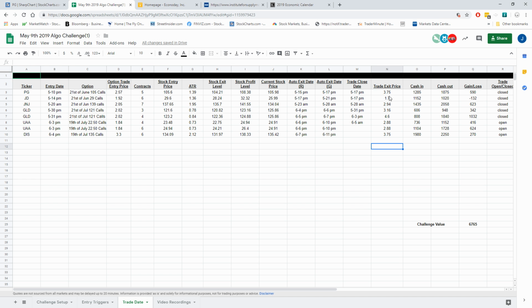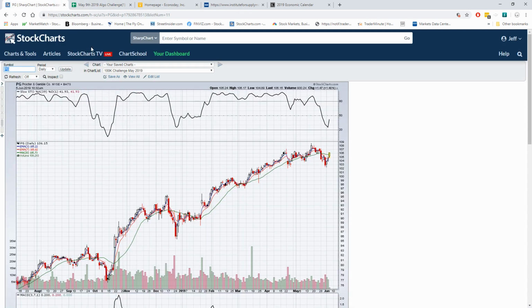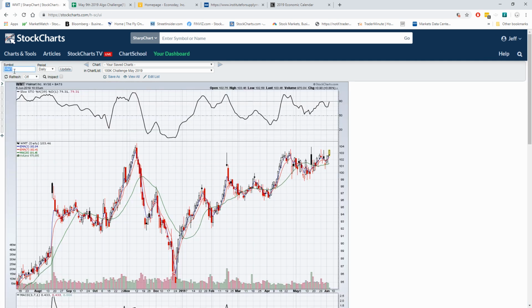Able to make $1.20 on the option, about $500-$600 here on it, which is great. But we don't get that same kind of average true range movement normally when it comes to Procter & Gamble. Walmart also has the potential to trigger here, and this is one I've shown the last 2 days as having potential, and it's been trying to fight through this 103 level here, and looking very good. If it were closing right here, it would probably be a trigger, though I don't know that for 100% certainty. But anyway, that's where things are.